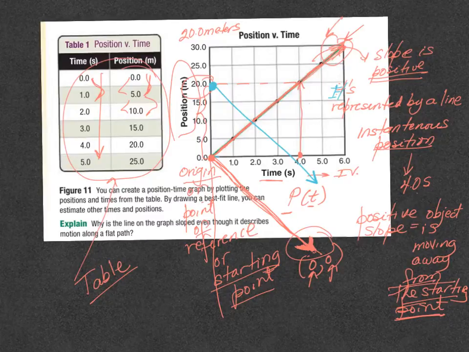Another possible situation, and let me use another color here. Okay? Let's say that you have a line like that. What does that mean, Ms. Ramos? That your object didn't start moving at time 0, okay? That your object started moving after 5 seconds passed and then started moving away from the point of reference. Those are the different situations that you can have in a graph of position versus time.